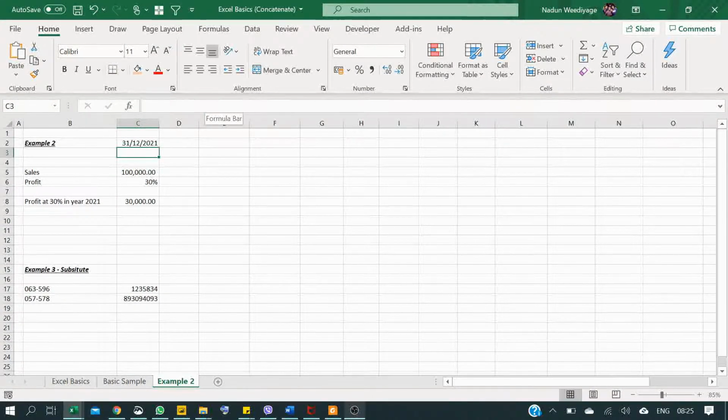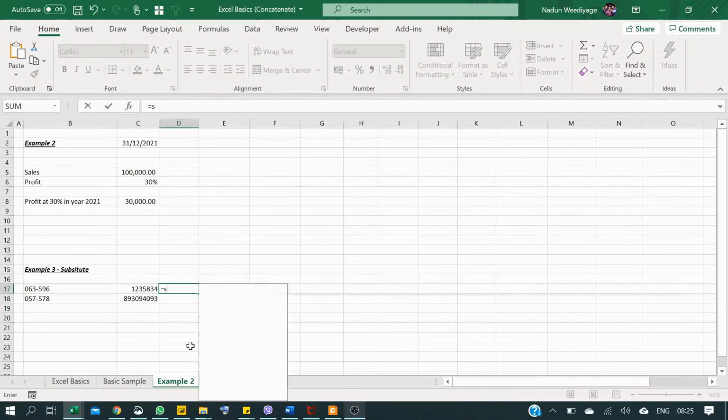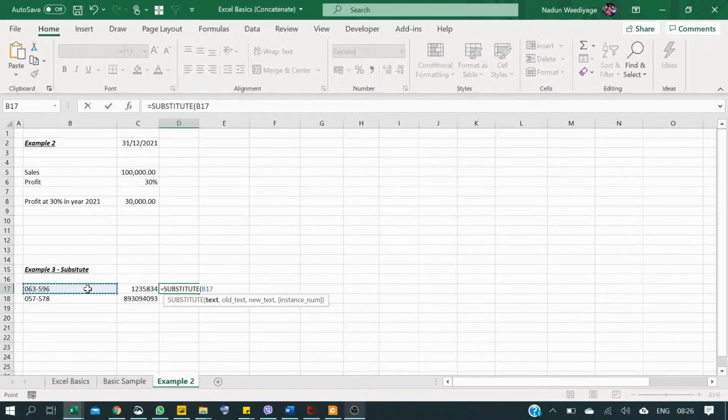So let's look at substitute, another example. In this example I want to replace the dash sign in this one and only get the values. So substitute, open parentheses, and then I want to join these formulas first, and the old text that I want to remove is the dash sign, and for the new text I don't want to have that dash.